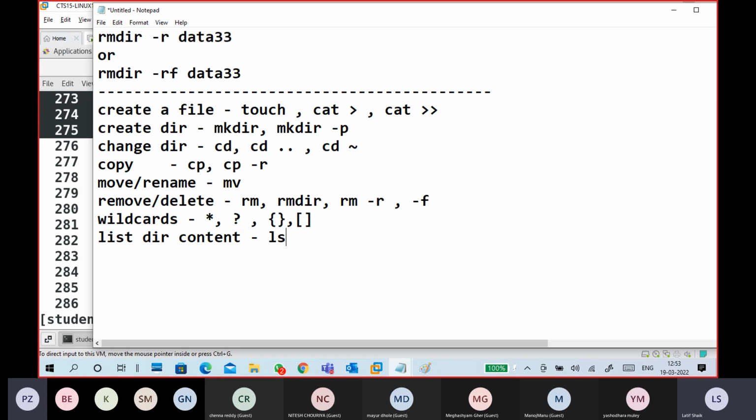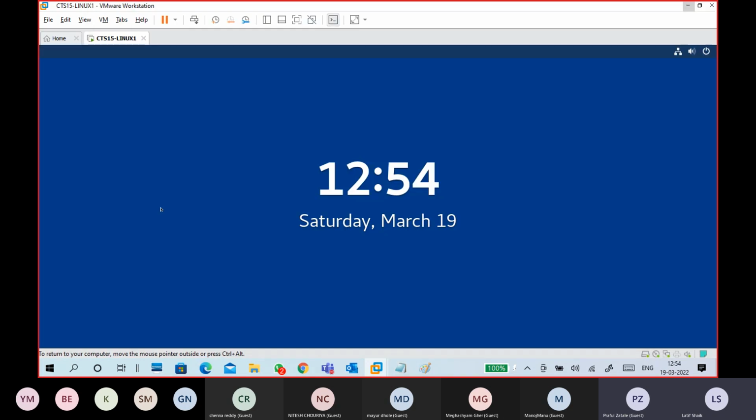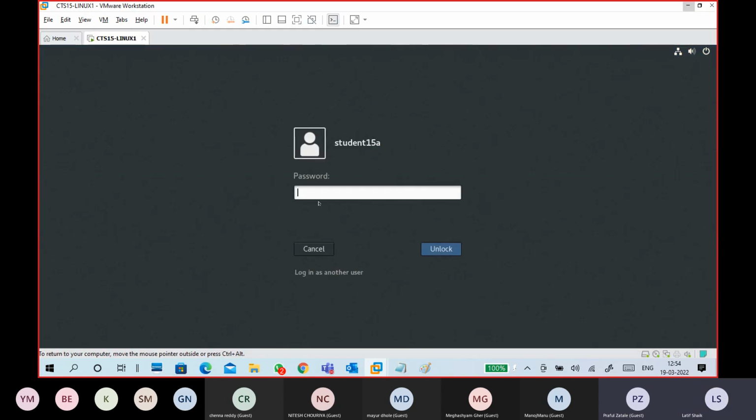Up to now we use ls. Of course, in ls also there are a lot of combinations, so we'll see that. How much time do we have? ls lists the directory content. I will give you the ls options, though five minutes also is not enough.